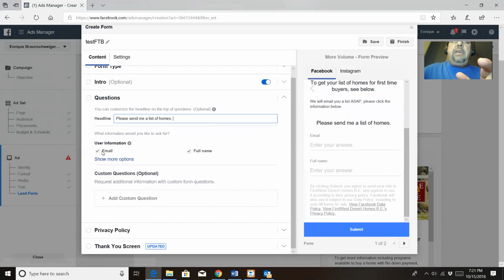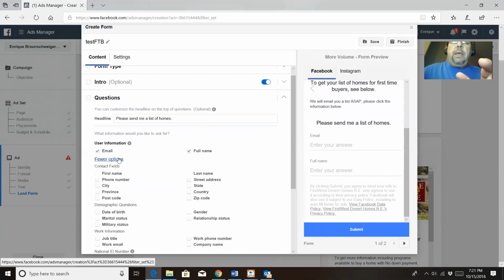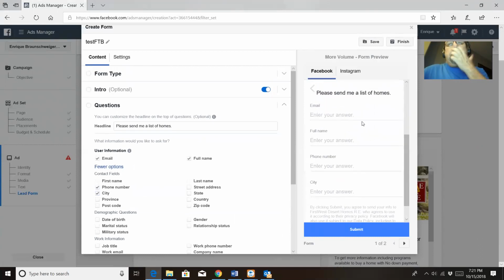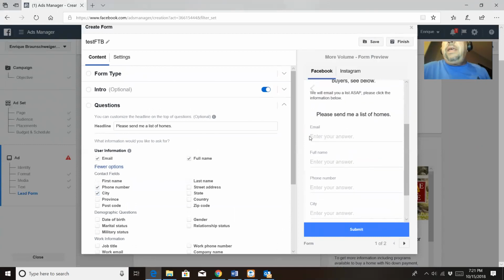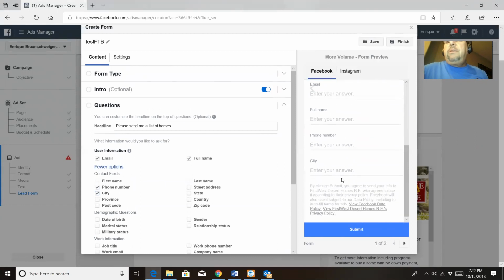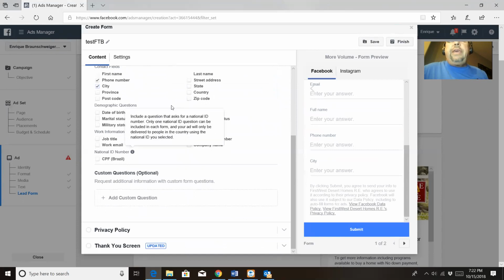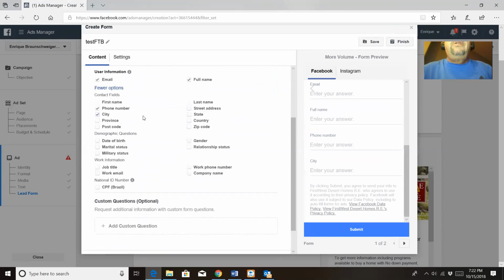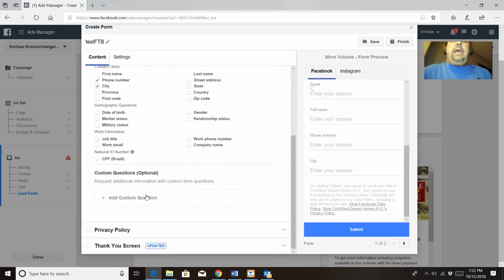And then the information is email, full name, but I also want their phone number. And I'm going to click here, phone number. And why not put the city on? So what's going to happen is, you see how this is blank? That's fine. But when it's an actual person that's filling out the form, this information is pre-filled for them because Facebook already knows who these people are. How crazy is that? Okay, so you can ask for other things, but who cares about a date of birth or the marital status or the gender of the relationship? What we want is their name, where they want to buy a house, and the email and the full name, okay? And I don't have any additional questions.